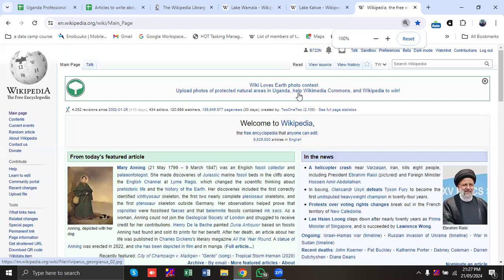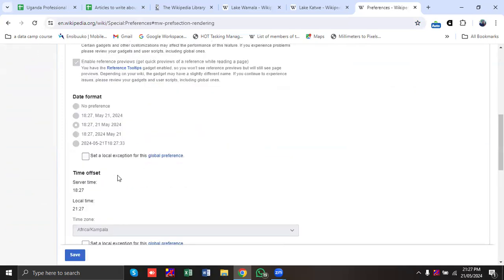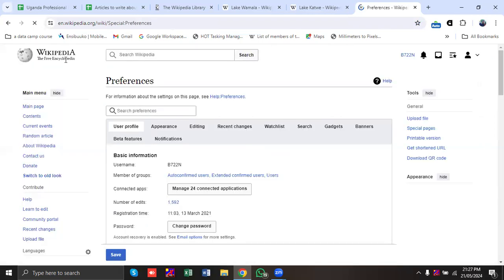After that, what I recommend is understanding the policies, or you can choose to first customize your Wikipedia. When you click on preferences here, you're going to find that mine is an old interface, but I might go to the default one that was updated in 2022, so let me use this one.